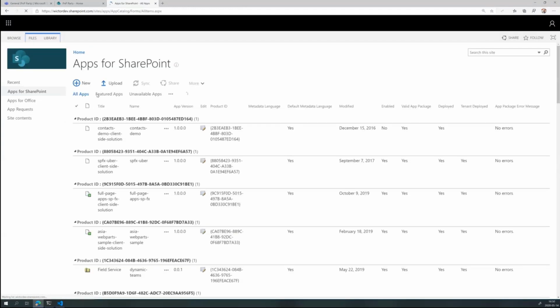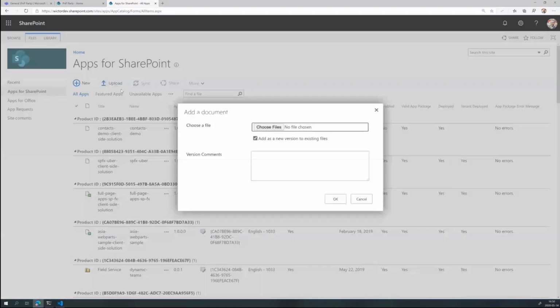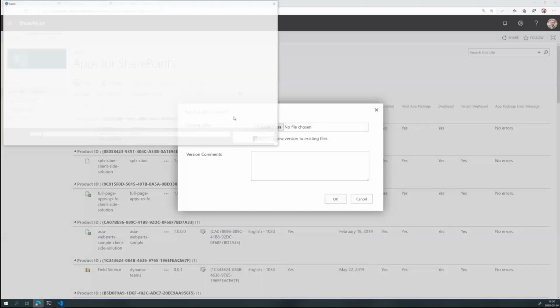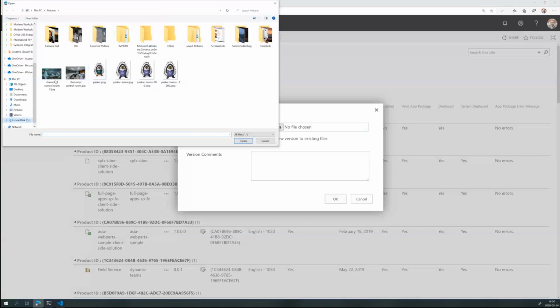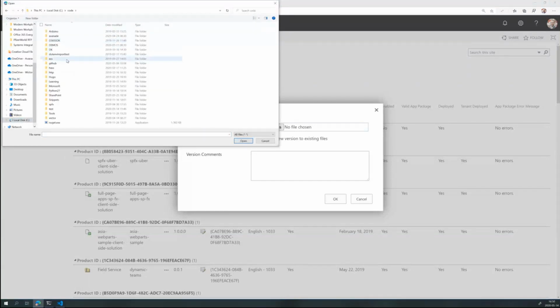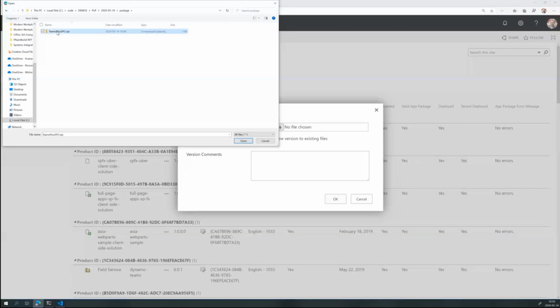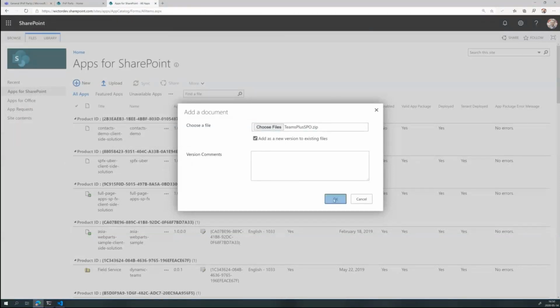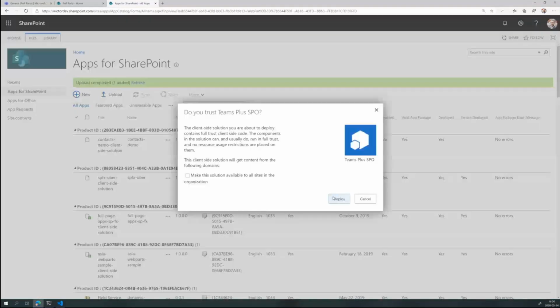And essentially the only thing I need to do here, this is where I deploy all my SharePoint Framework stuff and everything. I click on upload, and I'll choose the same package zip file that we uploaded to Teams a couple of minutes ago. Demos, PnP, and let's get the package again. So the same zip file, which contains the manifest and the 2 images.